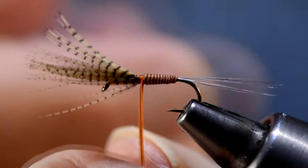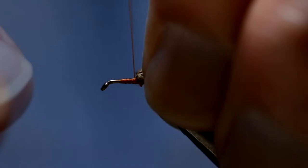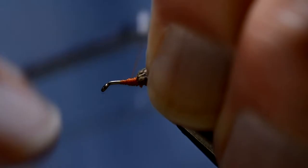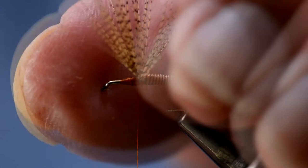I like to trap the butt with a wrap in front, a wrap behind, a wrap in front, a wrap behind, and so forth. Trim it off. Grab all the fibers, pull them back aggressively, and post them up. But we don't want a steep transition towards the head. We want to keep it reasonably flat, so we don't want a big cliff there. It'll make wrapping the hackle later very difficult. So try to keep it kind of level, but get the wings posted up.